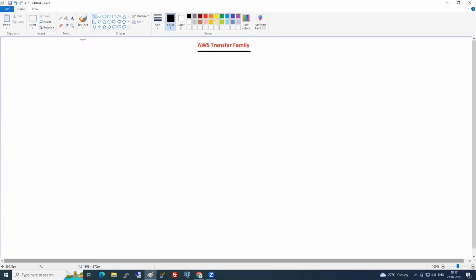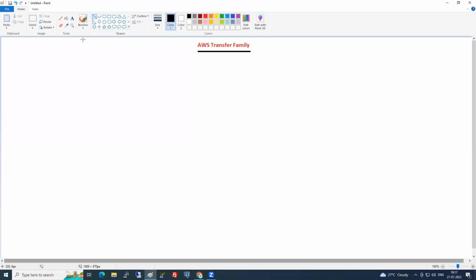So basically, this AWS Transfer Family is used for file transfer. What is that? When we talk about file transfer, which services do we generally use to store the files? S3. S3 you can store, EFS also you can store, correct? So from your laptop, you can do file transfer to your S3 or you can go to your EFS also.